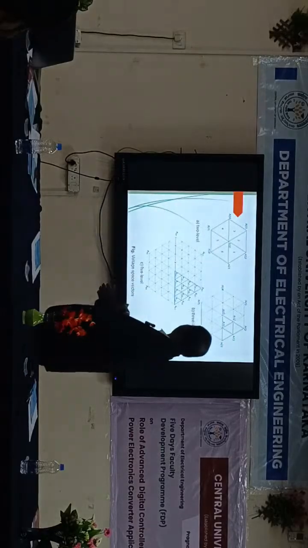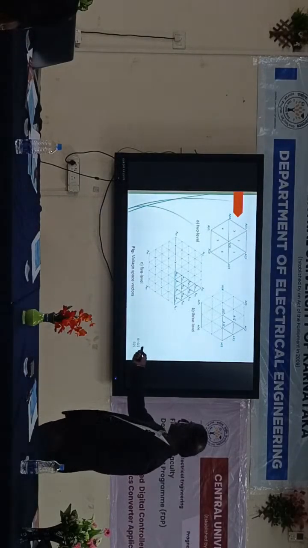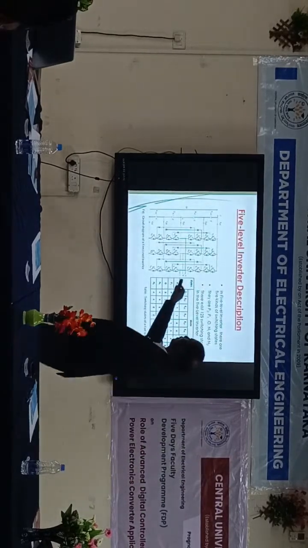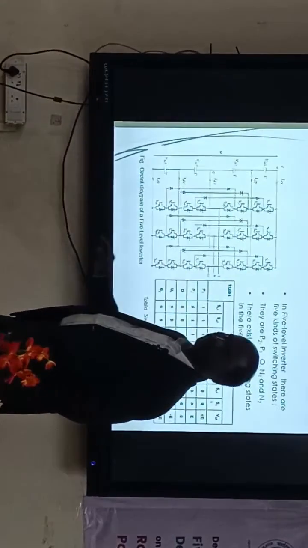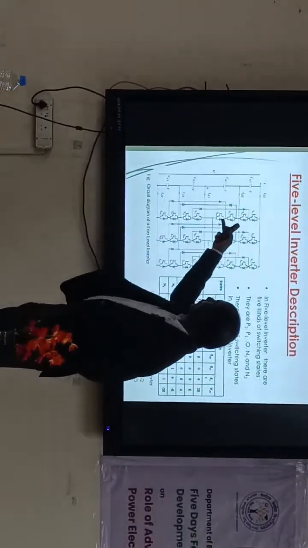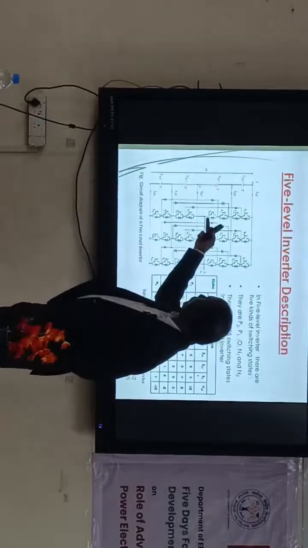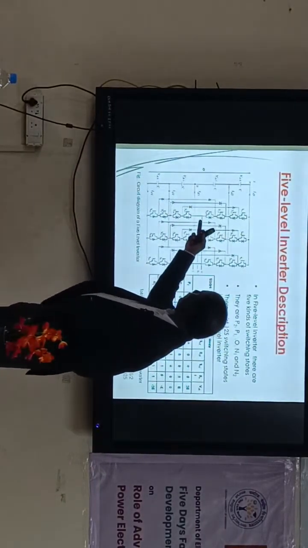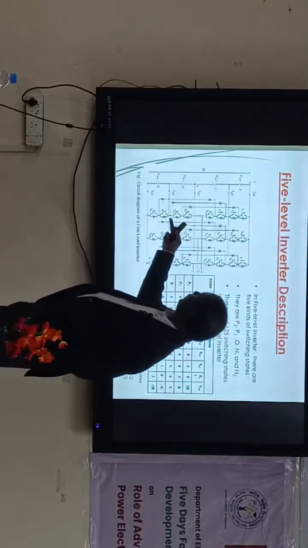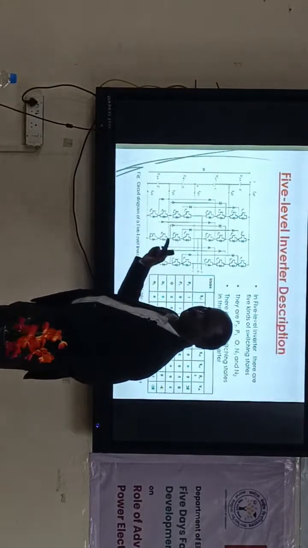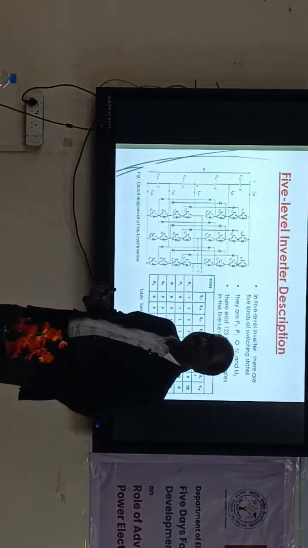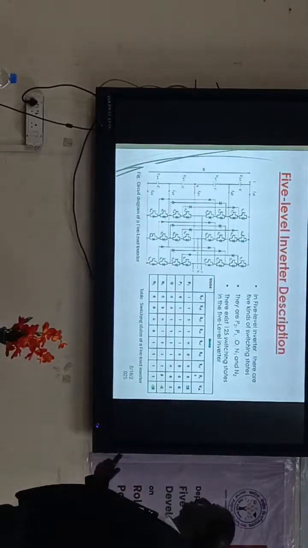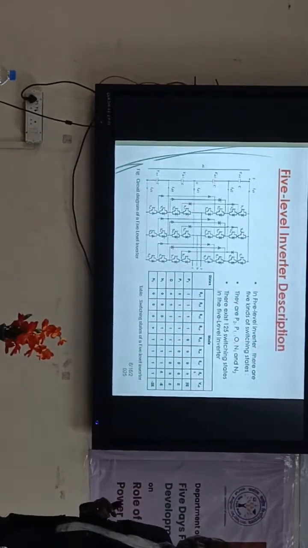Further, like this we are going to get a 5-level inverter space vector. You see this is the 5 level. How many switches are on top? 1, 2, 3, 4, and 1, 2, 3, 4. How can you operate all 4? Second, third, fourth, fifth. Third, fourth, fifth, sixth. Like that, 4, 5, 6, 7, then 5, 6, 7, 8. Like that we can operate. How many switching states do we have? In each leg there are 4. Either the first 4, second 4, third 4, like that we have.